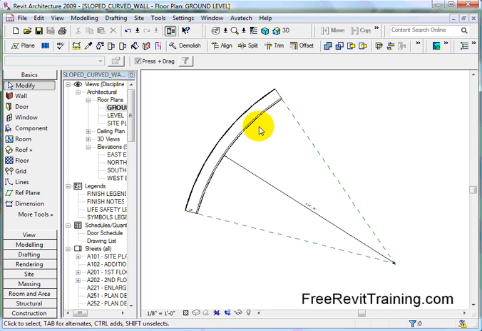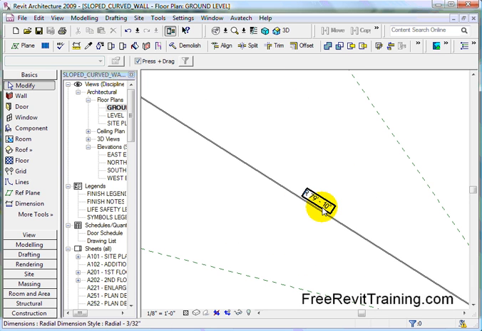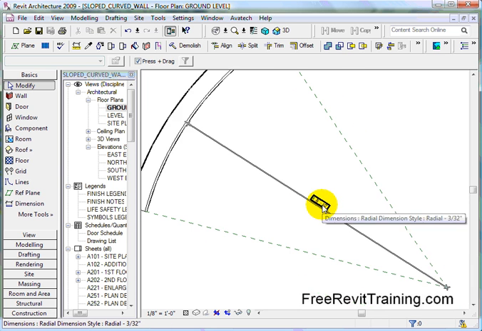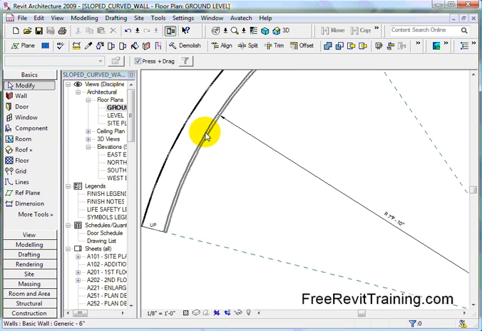Again, we can set these planes up to work and get pretty far where we need them to be. In this scenario, we may not actually need it for what we're doing, but I want to show you how you can set up these work planes to draw your shapes. At this point, we know the actual arc, and I'm going to take about 6 inches off of that because I want my wall to be outside.